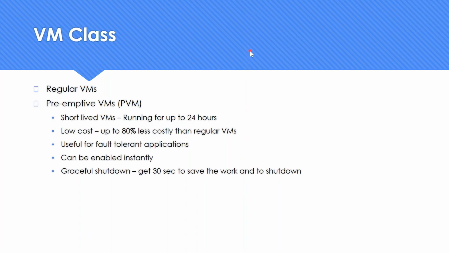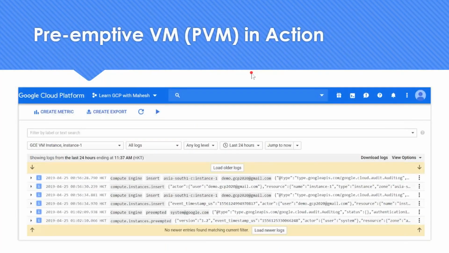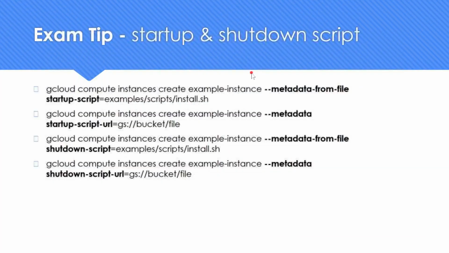Because it is a preemptible virtual machine, and I mentioned Google is going to send only a 30 seconds notice, you need to have a shutdown script. I'll come to the slide in a minute. That's going to be very, very important because the system is going to shut down in 30 seconds.